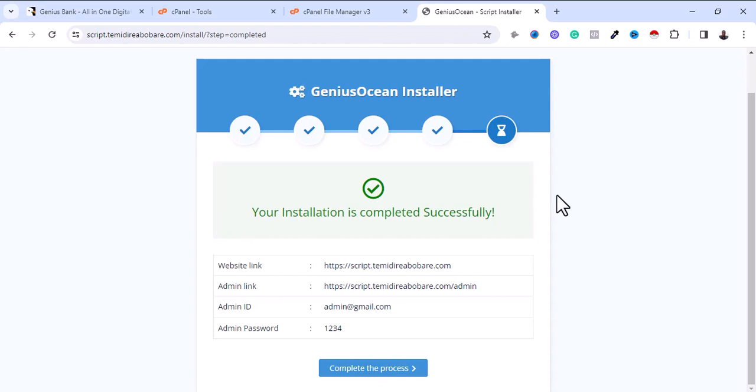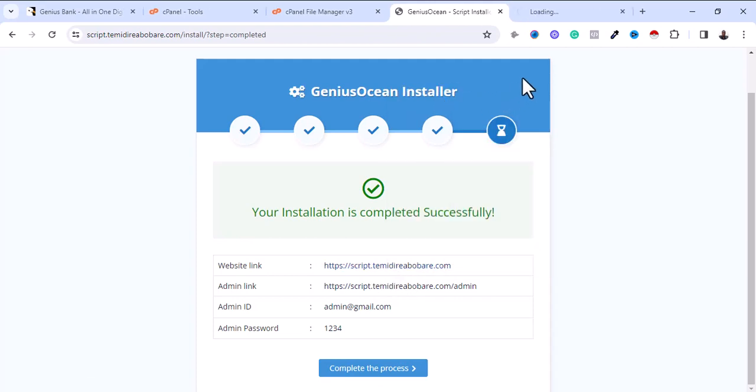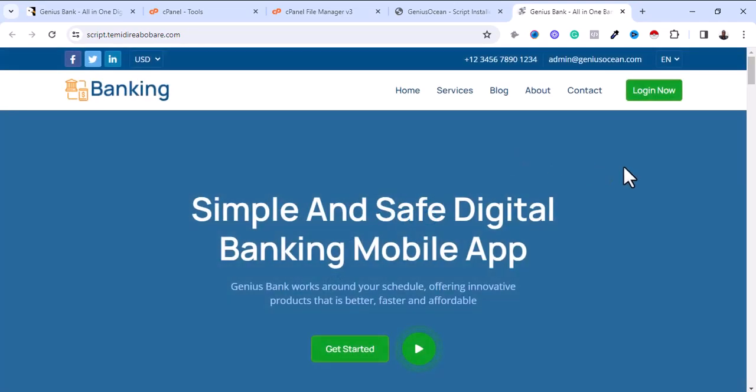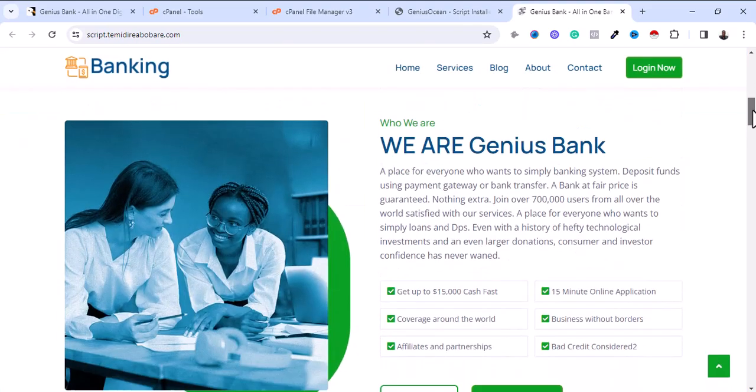Okay, all right, so here is the front end of the script. Let me open it. Okay, so everything is successful, and here is the front end of the banking script.